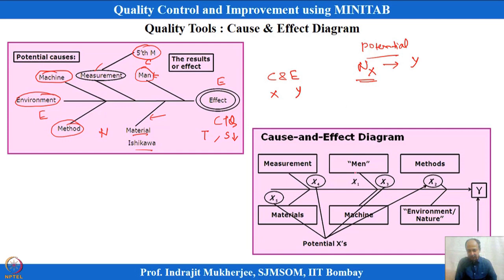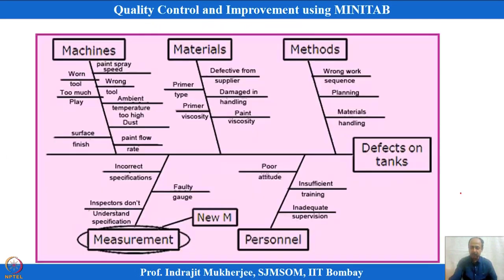What you can see over here is given as x variables and how they are influencing y variables. So, one example we can discuss over here. Maybe defects in the tanks are coming. This may be material handling, the way, methods, it comes under methods. So this can be one of the causes. Maybe paint viscosity in materials, we have different types of paints. So this can be one of the reasons. These are all potential reasons I am just indicating. From machines, maybe painting using spray speed. So this may be one of the variables that impacts the defects or leads to defects.